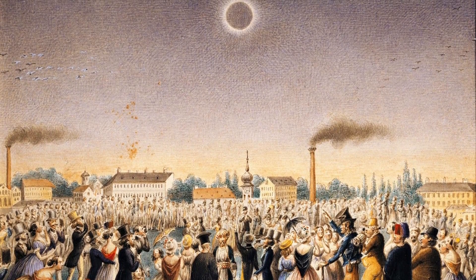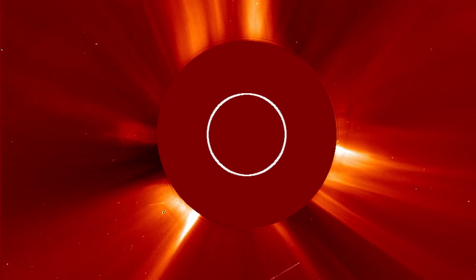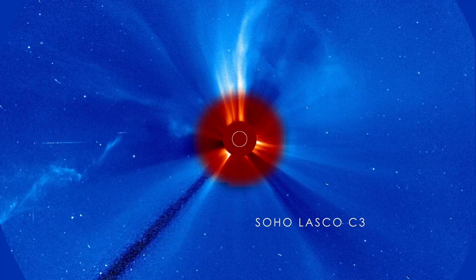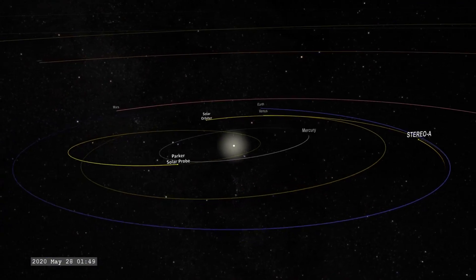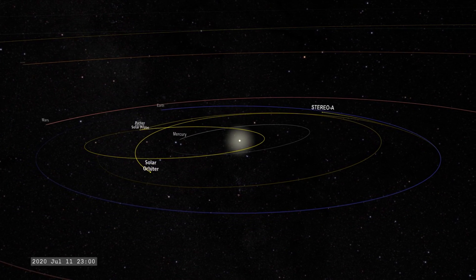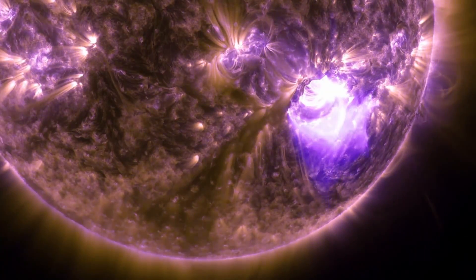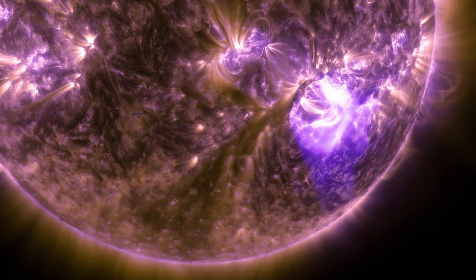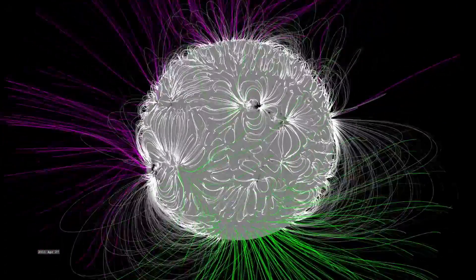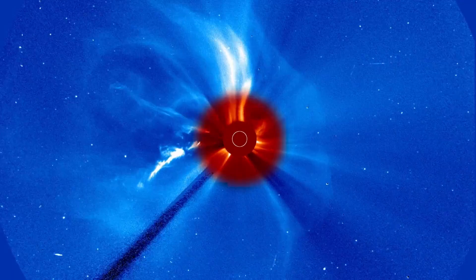In the past, scientists had no choice but to wait for a total solar eclipse to see and study the sun's corona. But nowadays we have the coronagraph — a specialized instrument that mimics the effect of a total eclipse — making it much easier to investigate the solar atmosphere. There are also currently several satellites and observatories out in space collecting data on the sun's activity and properties. We have a pretty good idea of what goes on with the sun: this gigantic near-perfect sphere of dynamic plasma with a naturally occurring thermonuclear reactor at its heart and an extremely powerful magnetic field that stirs up fascinating phenomena like sunspots, coronal loops, solar prominences, solar flares, and coronal mass ejections.